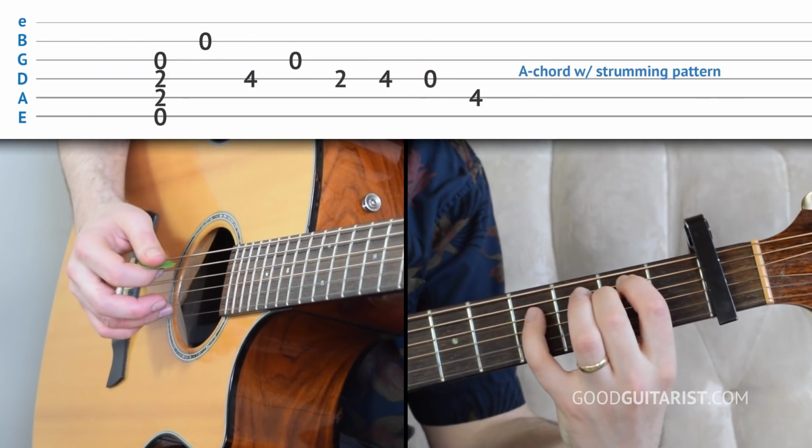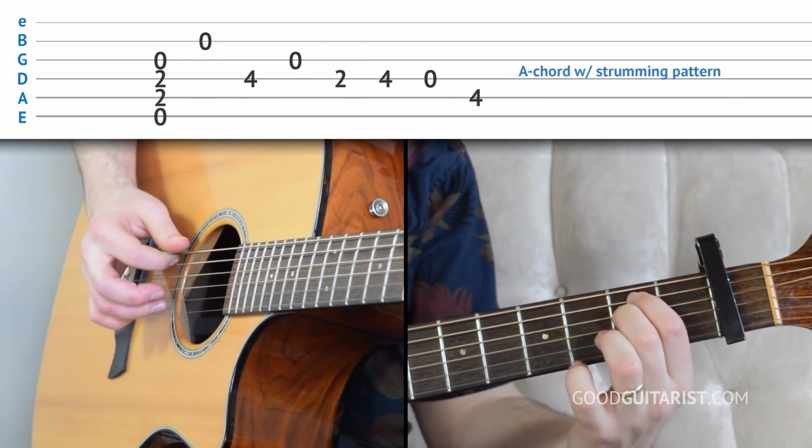So once you're ready, we can practice that together super slowly, even slower than we were doing before, just really, really slow, because that's the way to build consistency. You want to be perfect, slow, or else you're not going to end up making it perfect when it's fast, because it's harder to play faster. So let's try it now, nice and slow. 1, 2, 3, 4.